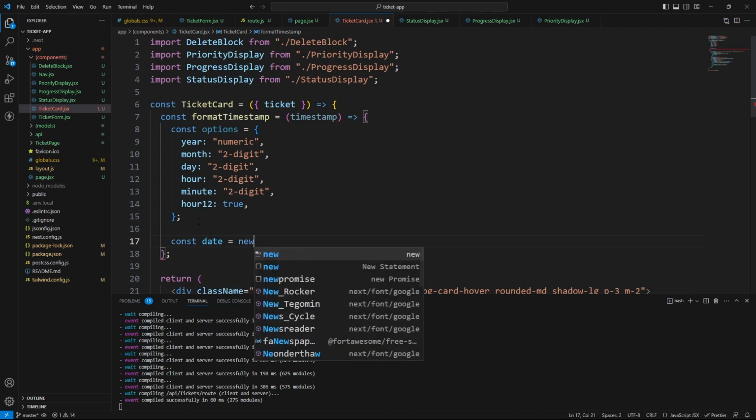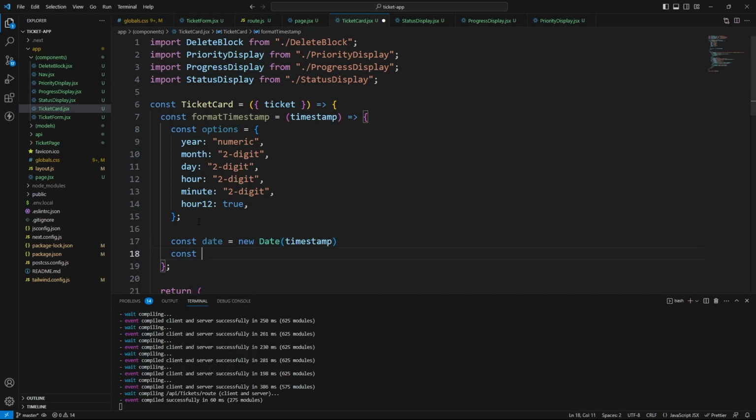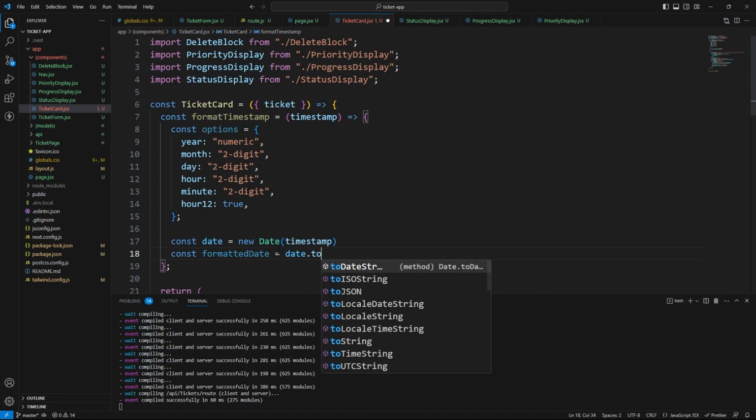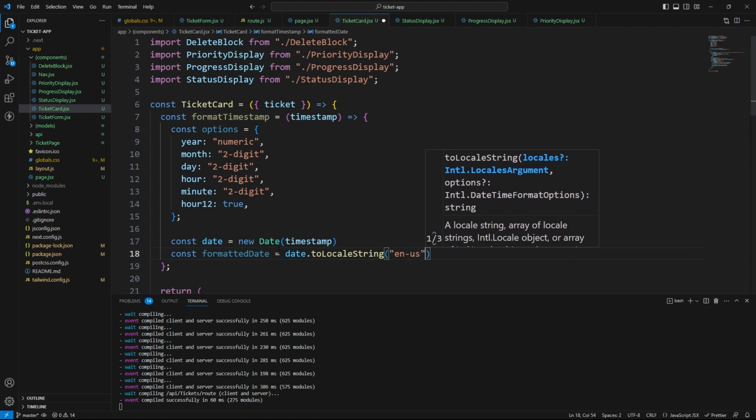Let's set a const date equals new Date, and let's pass in our timestamp. So now we have a date object that matches our timestamp that we set. And now let's format it. formattedDate equals date.toLocaleString, like this. en-US, or whatever you want to format it to.